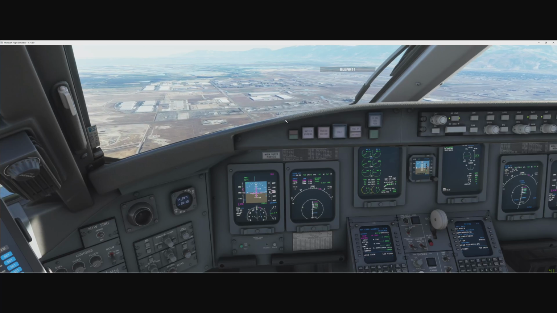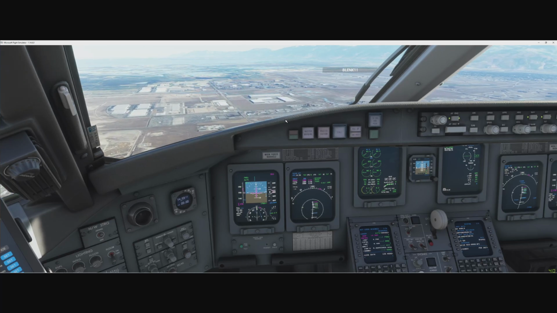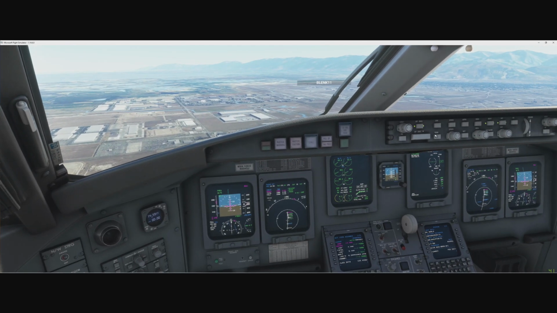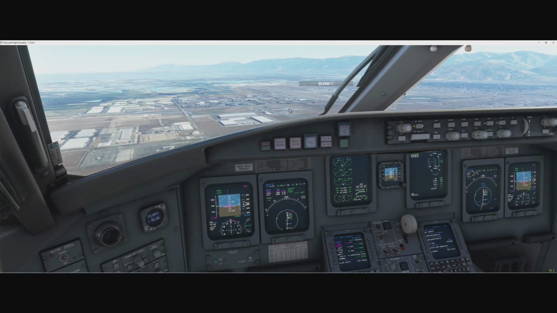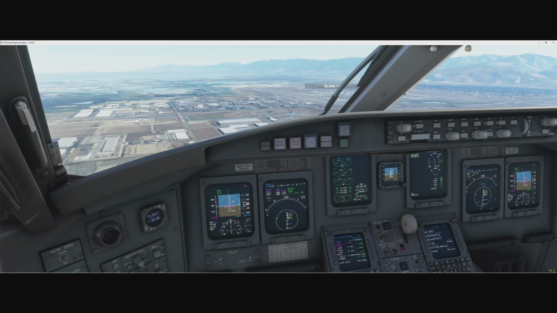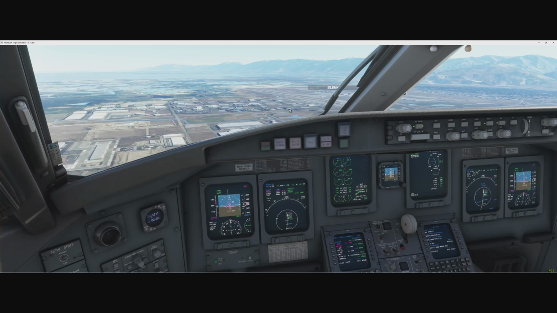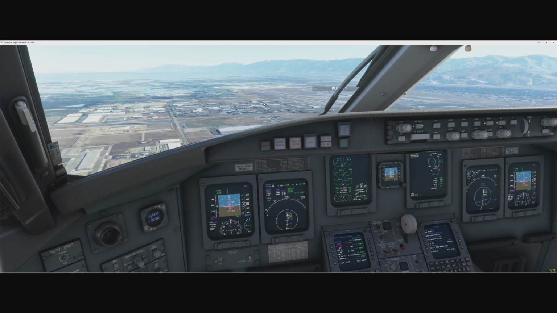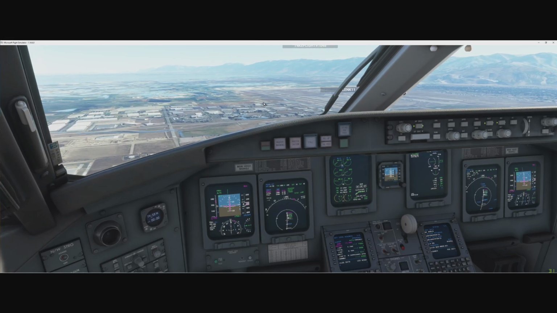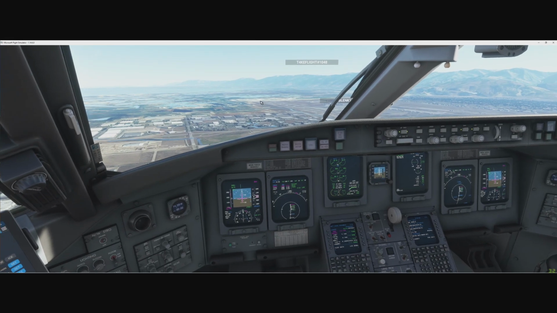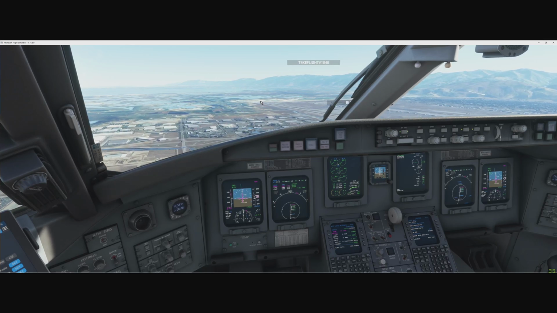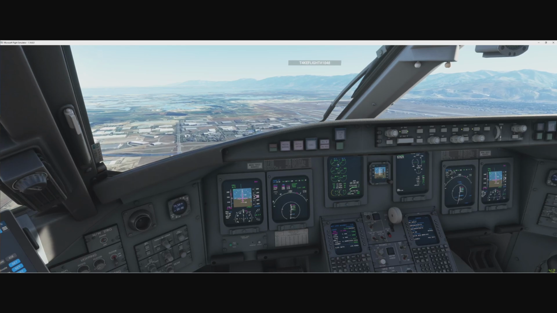And we change the nav source to LOC 1. We catch the glide slope. And then we click on the approach button. I'm going to show you all of that. I'm just giving you some heads up on what we're going to do. I'm at 155. I don't want to go too low than that. I'm just going to keep adding throttle. Don't forget that flaps add some resistance, which slows down the plane. That's why we have them. It's really important.